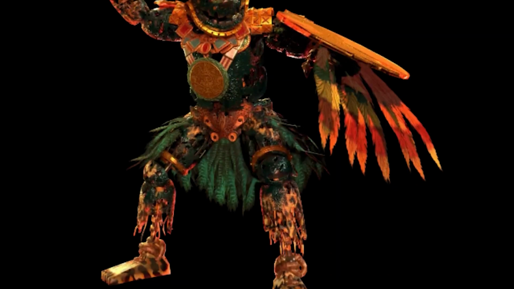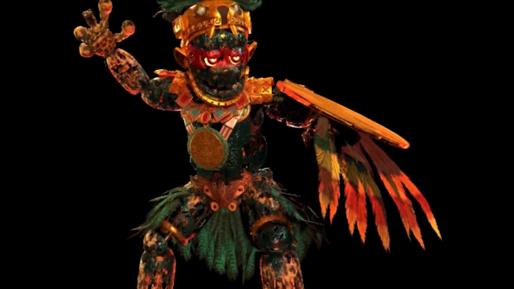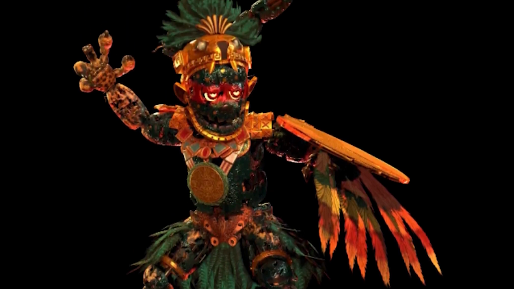He has a large feathered crown and a golden chest piece. His hands are colored orange with sharp black claws, and in one of them he holds a large golden shield. Dude's coming for my wig. Finally, he is decorated head to toe in large feathers, because of course he is.